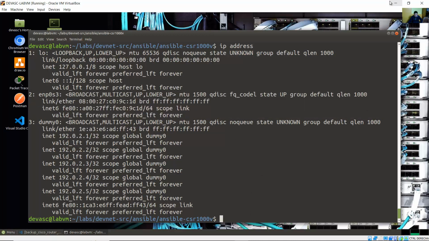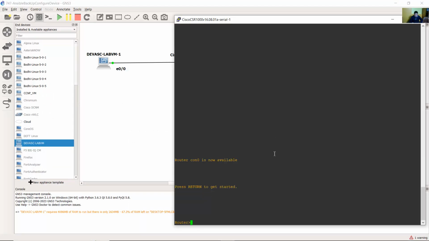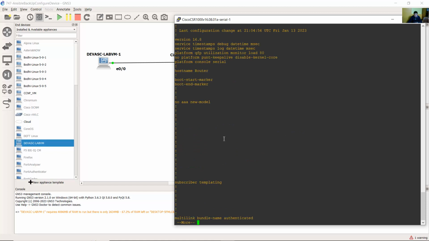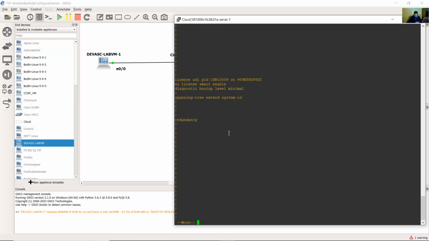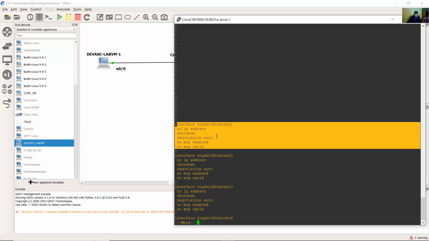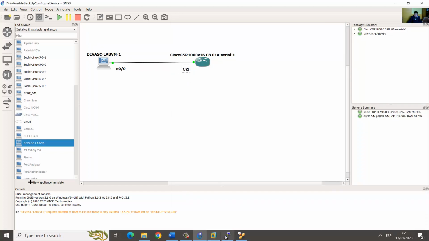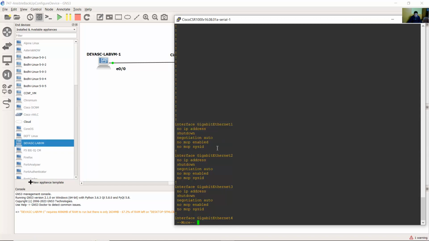Okay, and go to the router, enter, and enable, show running-config. So the gigabit interface on the router is not configured. Remember, I'm using GigabitEthernet1, and that interface is not configured with an IP address.